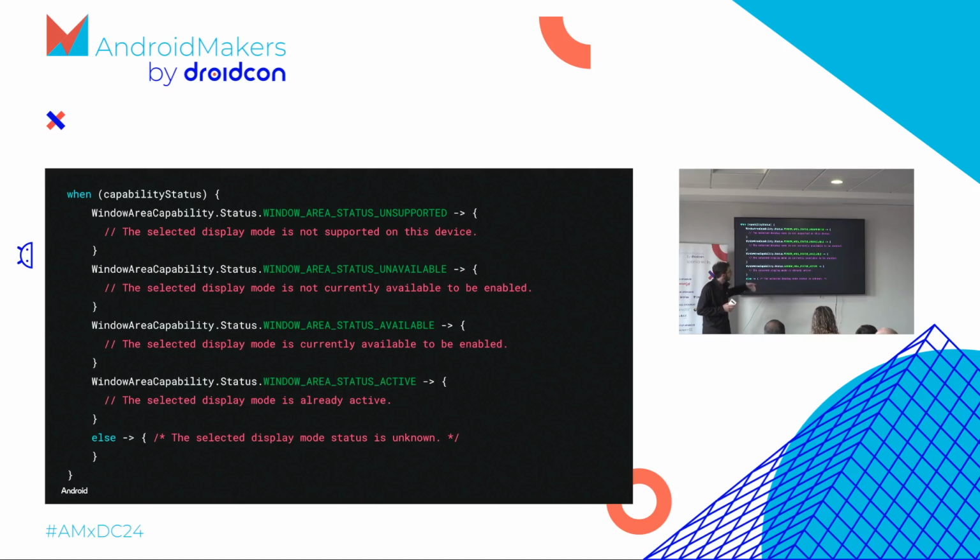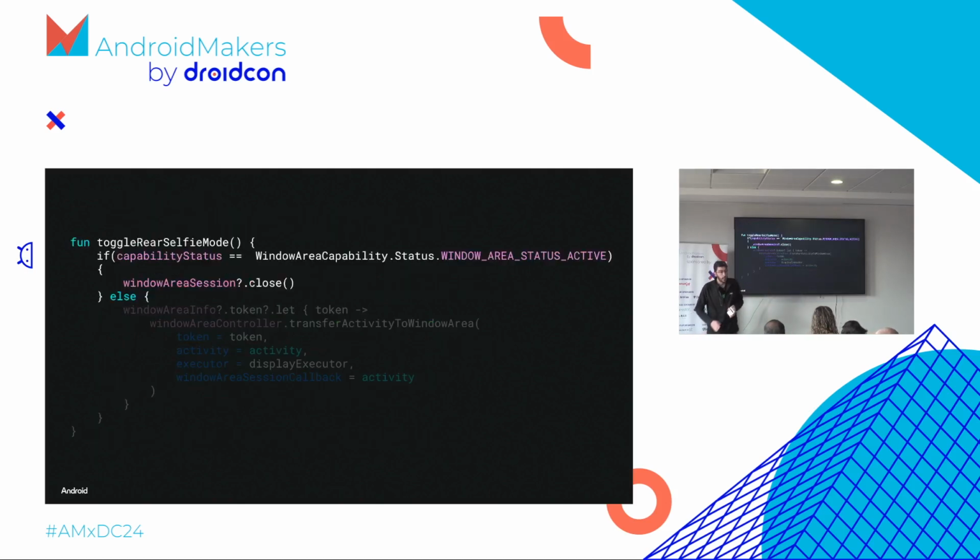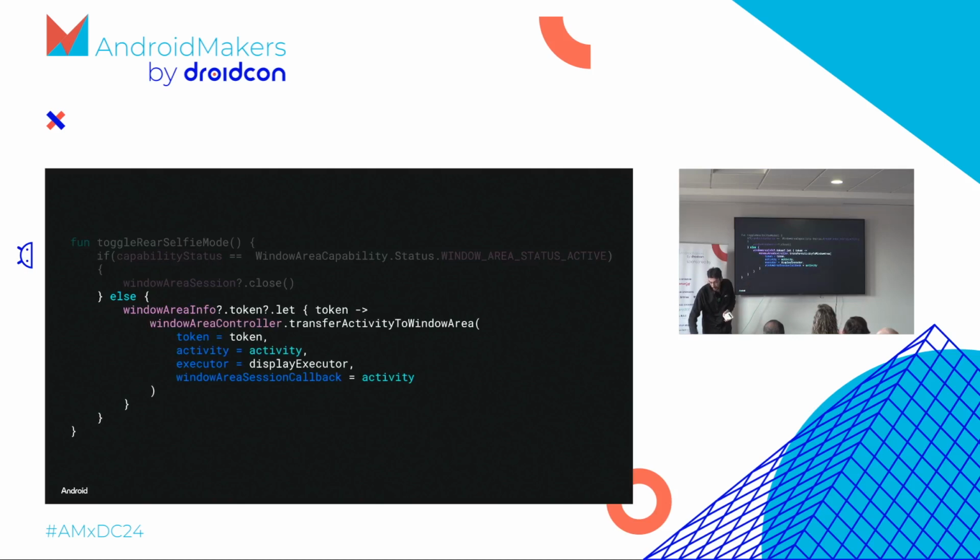So you query the status, and then let's see an example of a button that just toggles the rear selfie mode. Very simply, you check the status. If it's already active, you close the session. Otherwise, you call this function, transfer activity to window area.